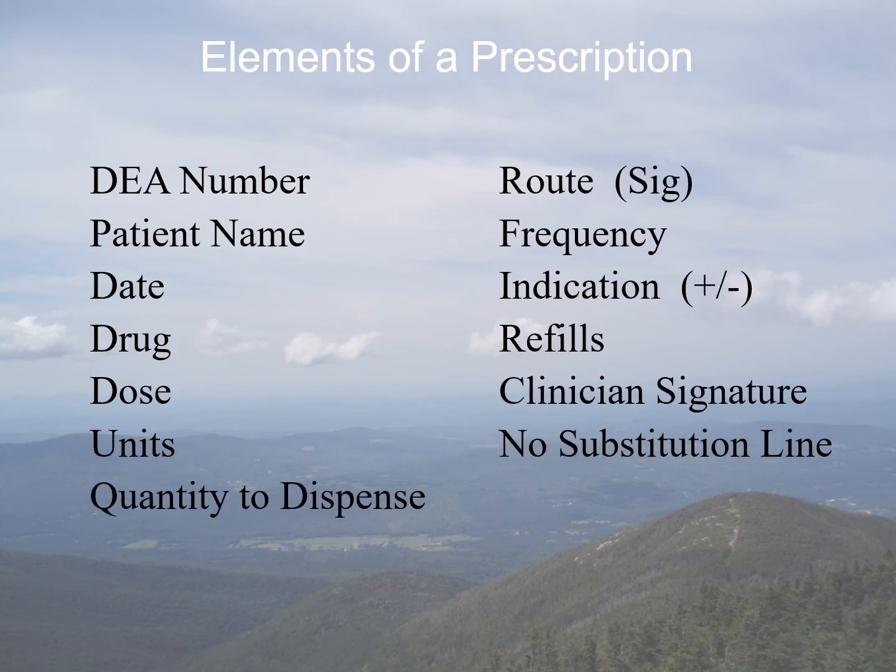Elements of a prescription: if you're in the EMR, it's going to automatically fill these in or prompt you to do so. One of the big ones that you need to think about is that for many prescriptions, we now need to include an indication. So for people with ADD medicines, if you don't include the indication, the ICD-10 code for that diagnosis, it won't get paid for. Another one is that if you're prescribing any narcotics in Maine now, you need to stipulate whether it's indicated for acute pain or chronic pain. So as you learn to do the various medications, you'll learn what needs to be on each prescription.